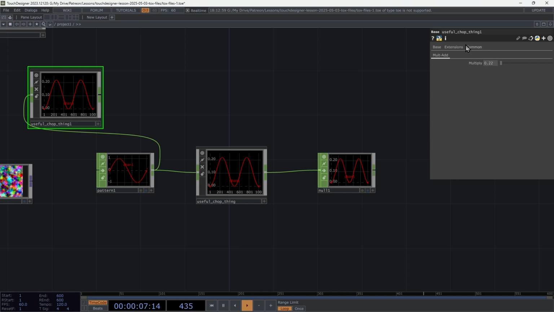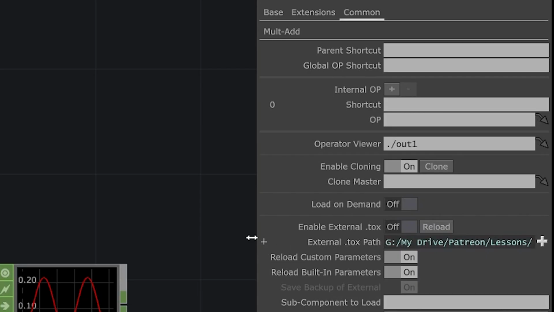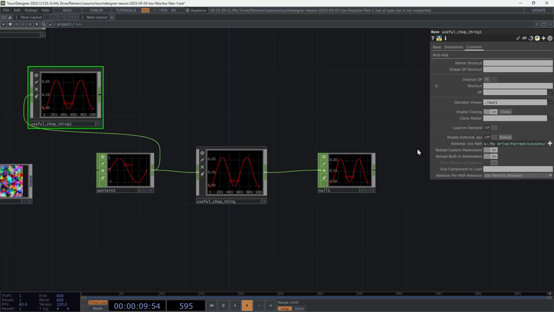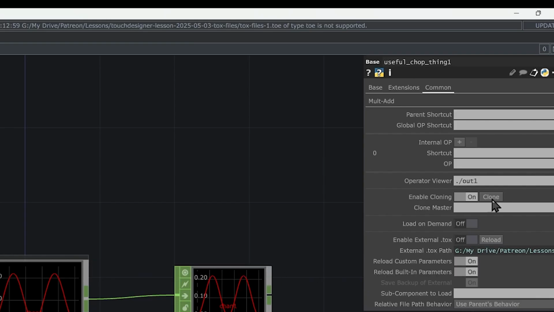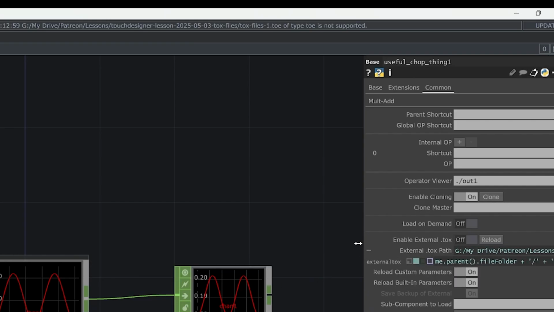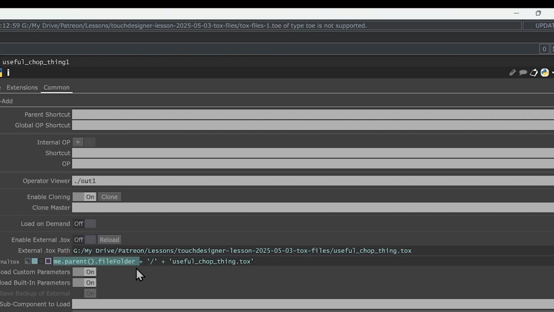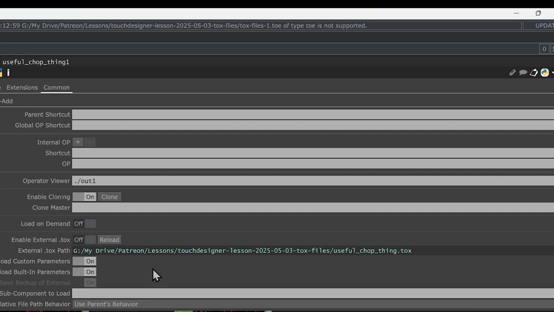When you do that, on the Common parameter page, there is this External Tox Path parameter, and TouchDesigner will automatically set that and make sure that it points to whatever the file was that you dragged in. It does this using an expression, and this file folder thing is a little bit more complicated of a topic that I might cover in a separate video, but the general idea is that this points to wherever the file was that I dragged in there.